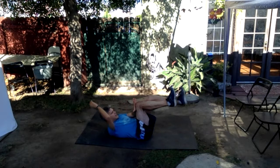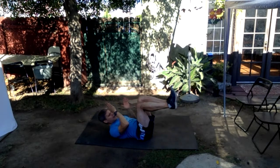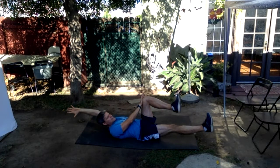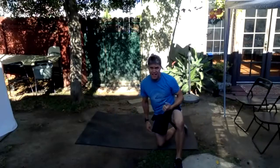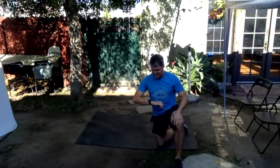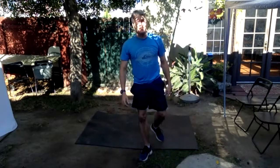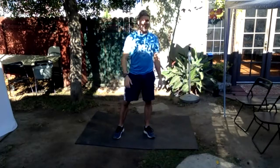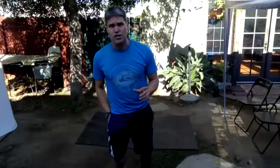Then left, and as I do that, left leg and right arm go overhead, right? Then right hand switches to left knee. Then it's my right foot and my left arm overhead, okay? Keep that going. Exert that pressure in, and you'll really be able to fire up that stomach. Let's go for just a few more seconds, all right? Keep it going. We're doing some nice precision work here as the sun comes up and blinds me. All right, good, nice. Come to standing, and let's get back to our multi-directional lunge.